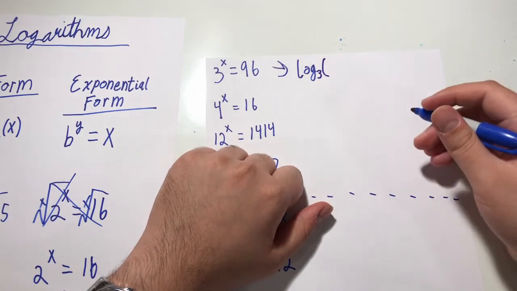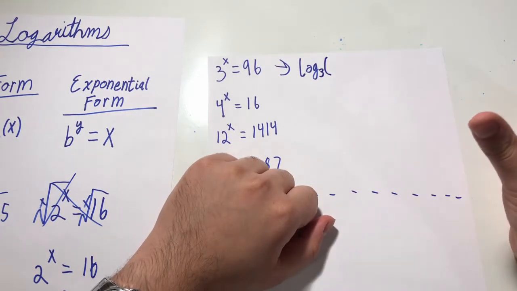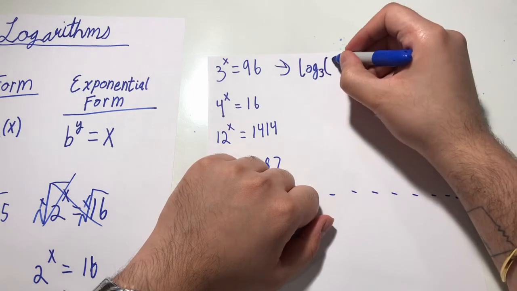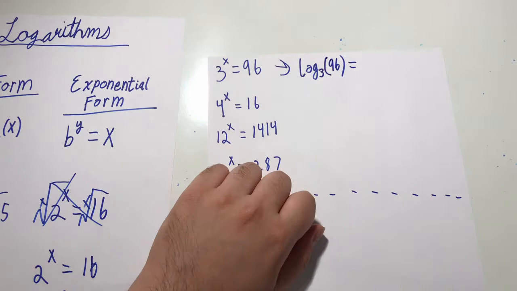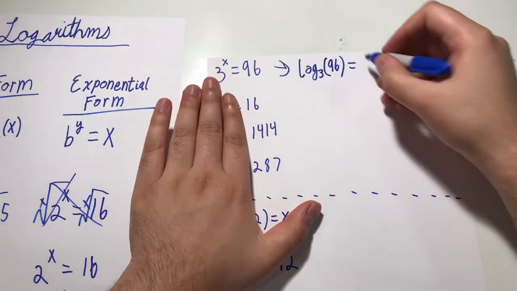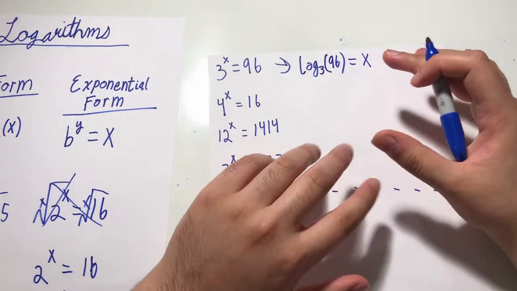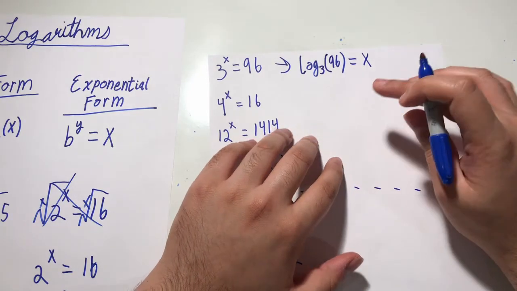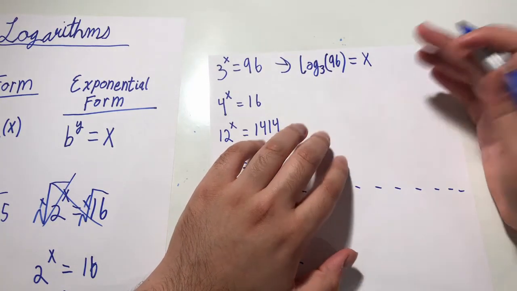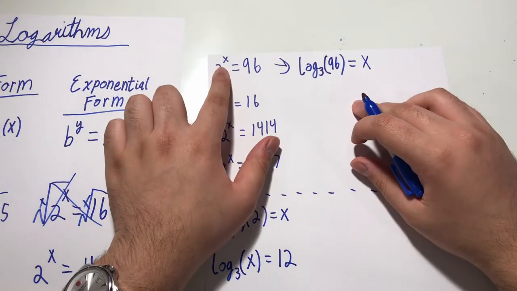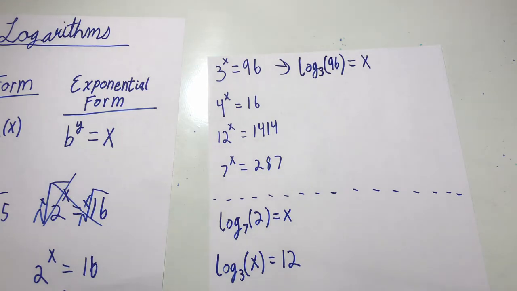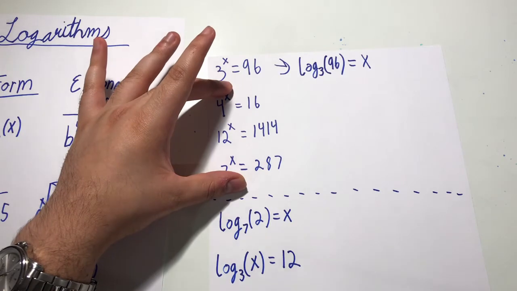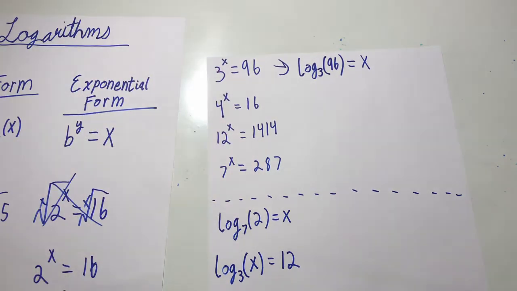The thing that goes inside the logarithm was whatever your original answer was, which in this case was 96. And that's equal to your exponent, right? And the way to help remember that is just keep in mind that the reason for logarithms existing is to find exponents. So whatever your exponent was, that gets put by itself on the other side of the equal sign. All right? So I suggest pausing the video, trying these other 3 by yourself, and see how you do.